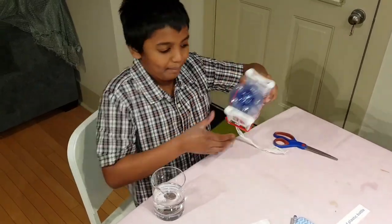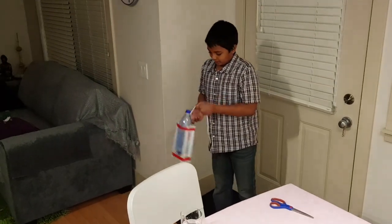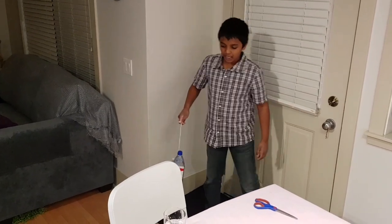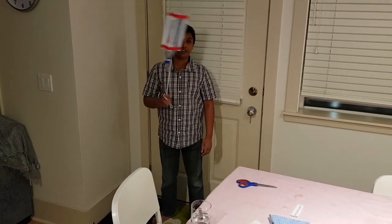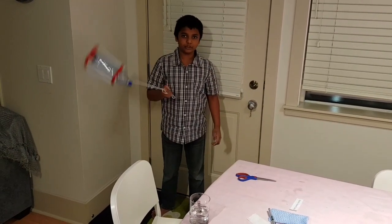So now that my wet bulb is wet, you want to just get a firm grip on the string, maybe wrap it around your fingers a couple of times, and start swirling it around like so at a moderate pace. I'm just going to swirl it for 1 to 2 minutes.